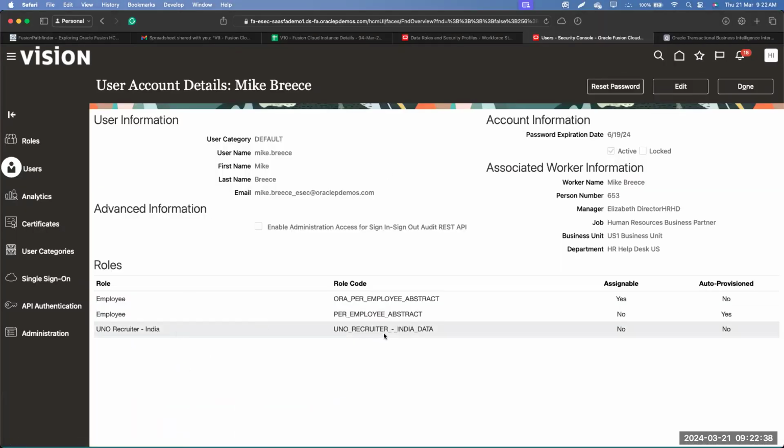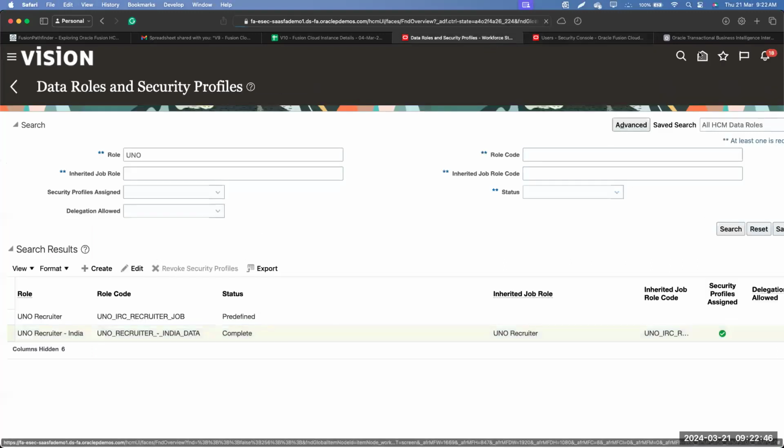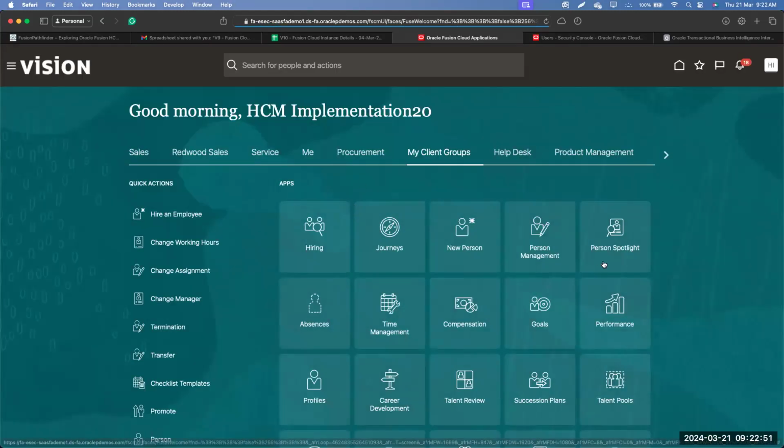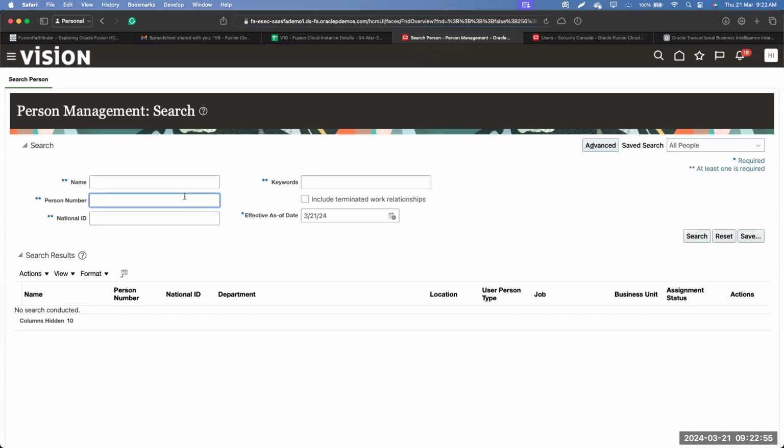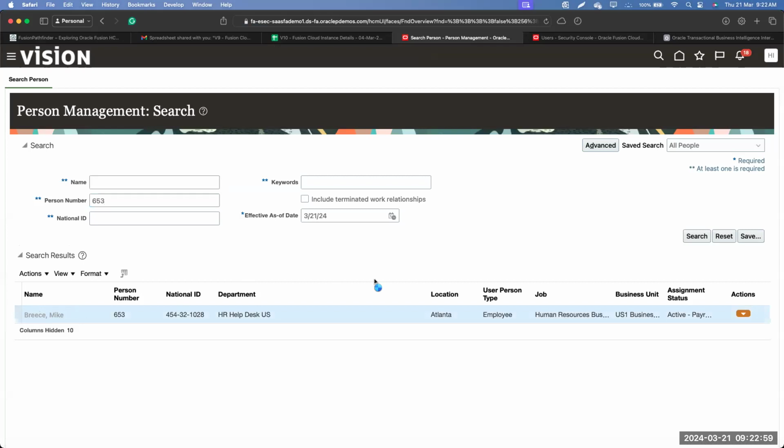And then in the data role, there is an AWOR we have used in the requisition security profile. Right? So now we need to assign this AWOR to this particular user. So how do we assign the AWOR? I'll go to home, go to person management, and then search for this particular employee, Mike Brace.